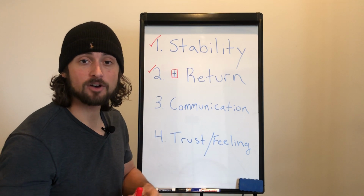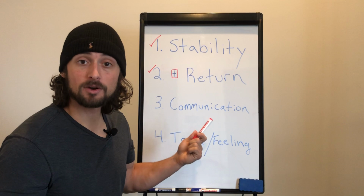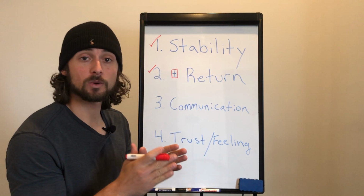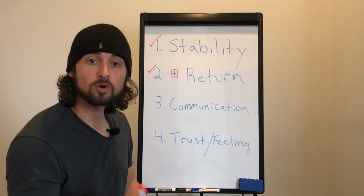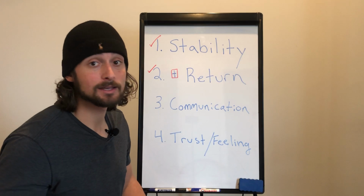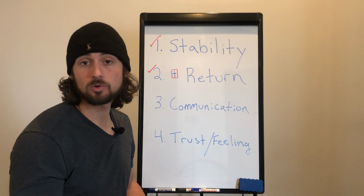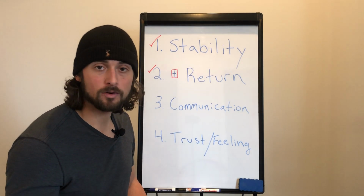If you eventually want to have 100 properties, or 2 properties or 3, you've got to make sure that the first one is operating the way you want it to. So make sure the communication is done the right way and structured the way you want it to be. If it's not, say something. If you have a problem with how management companies are communicating with you, speak up, because if you don't say anything, nothing's going to change. I tell people this all the time: the squeaky wheel gets the grease. If you are not happy with something that's going on, say something over and over and over. Complain.